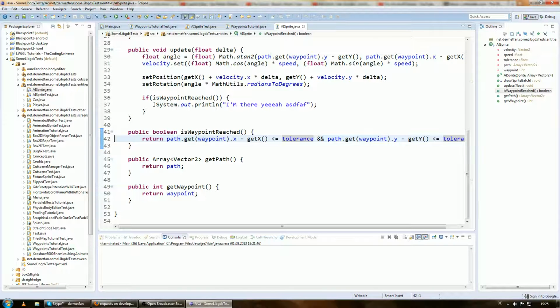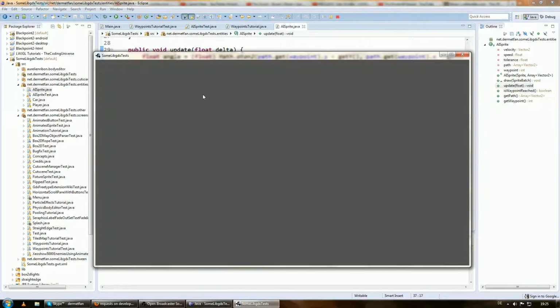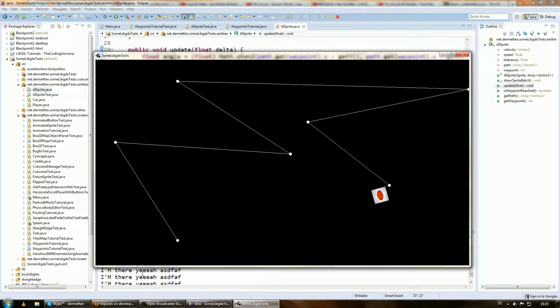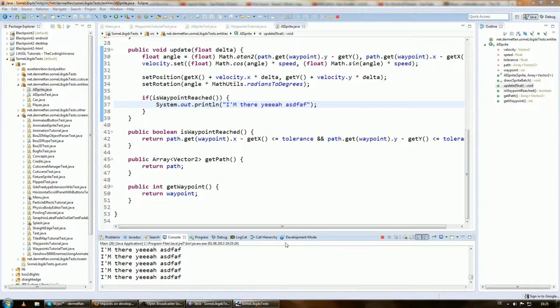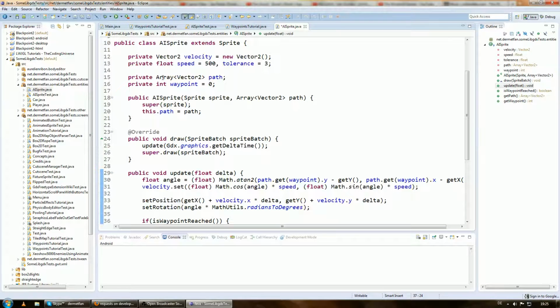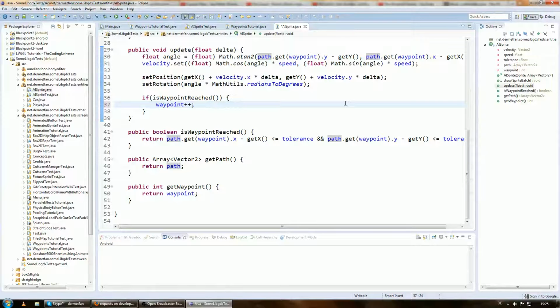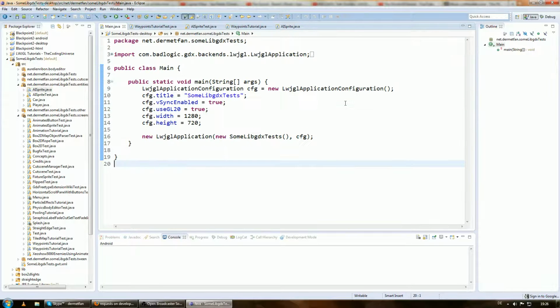So alright, this is when we say the waypoint is reached, and let's try out if this is actually working. He's going there, he's going there, he's going there, and there. Oh yeah, I'm there, awesome, it's all working fine. Alright, so in case we reached the waypoint, we don't just want to say that, we actually want to switch to the next waypoint. So we would just do waypoint plus plus. So that's the index of the path array that we are considering the current waypoint. But this is going to get us some problems, and I can actually show you that right now.